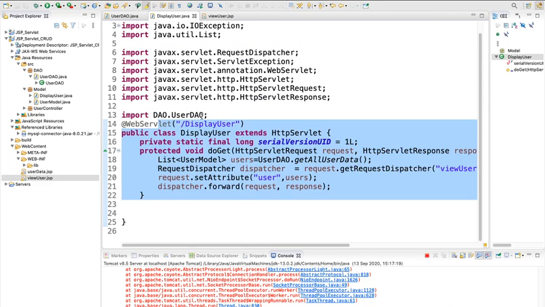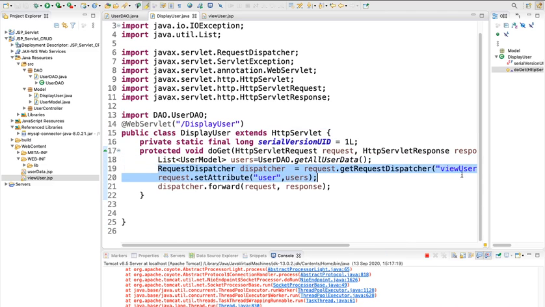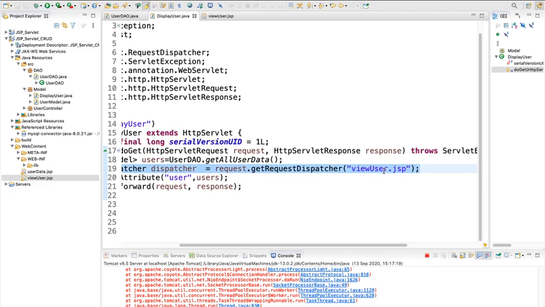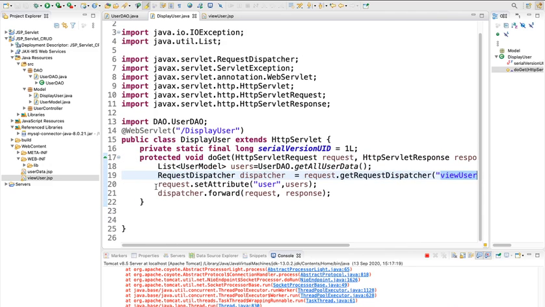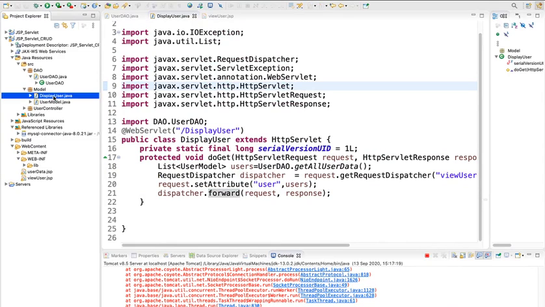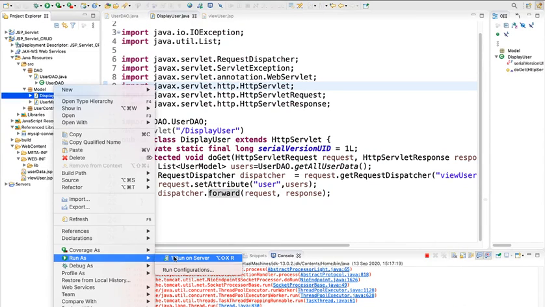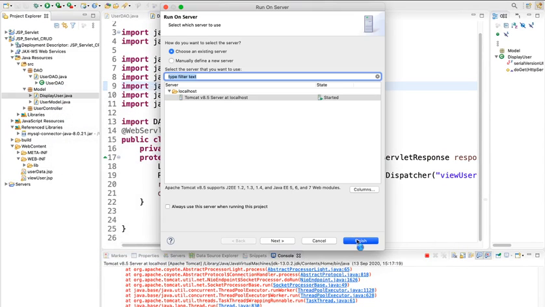So we will execute this servlet, and after executing, we will pass on to view.jsp. That is, after doing this, kindly jump to view.jsp, and while you're jumping, please carry this data along with you. And what is the data? Complete users from database. So I should not run the JSP file when I'm retrieving, but in fact the controller, that is the servlet. So I'll say display user, run as, run on server, and I'll press finish.